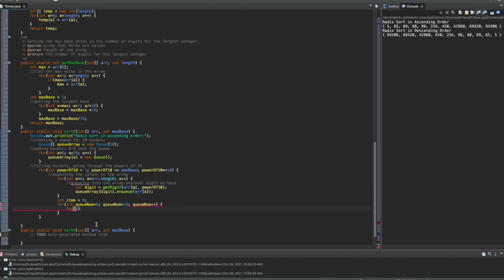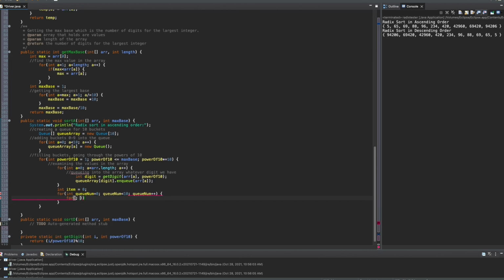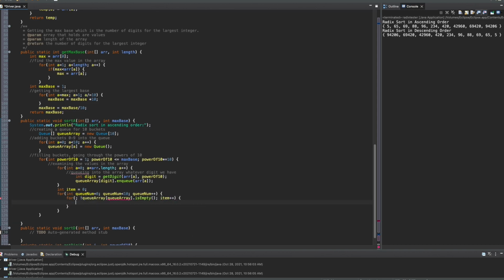Inside of here we're going to have another for loop. We're looking at this item part right here, so we're just going to block this off since we've already declared it, and we're going to run this as long as our queue array is not empty, which is where the isEmpty came in, where we created that earlier. We're going to look at the queueNum index of the queue array, and this is running as long as it is not empty, so we're going to say dot isEmpty, if I can spell that correctly. I thought I said queueNum; I must have miscorrected that when I tried to correct it.